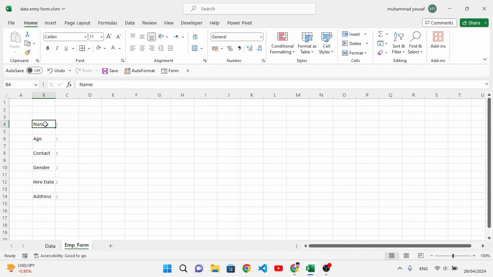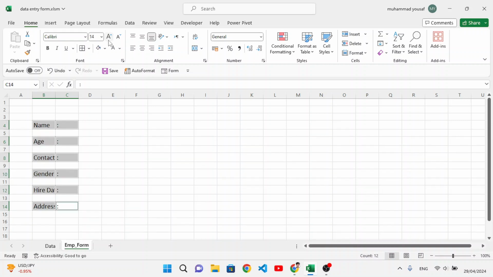For the designing of it, let's first of all select all of them. After selecting them, let's select these also. Let's first increase the size and then bold them.